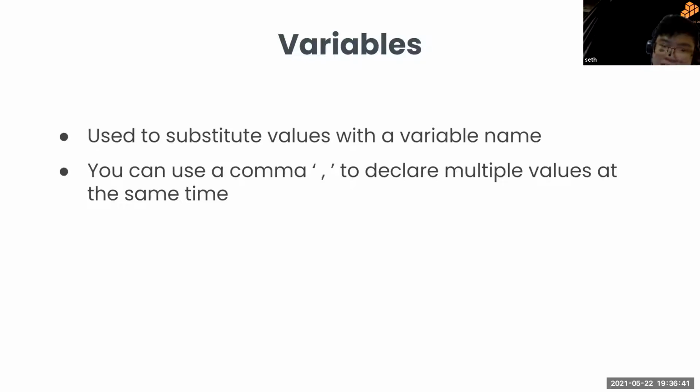Okay. Variables are used to substitute a value with a variable name. As you saw earlier, we did p equals to some value, st equals to the string 123, and st1 is the string with letters and numbers. Those are variables. Usually you will use variables to substitute the actual type. Like you saw earlier when we did string or integer, we converted string and integers into other forms. We didn't type out the actual string itself. We used the variable name instead. You can use a comma to declare multiple variables at the same time. And Celine will show this now.